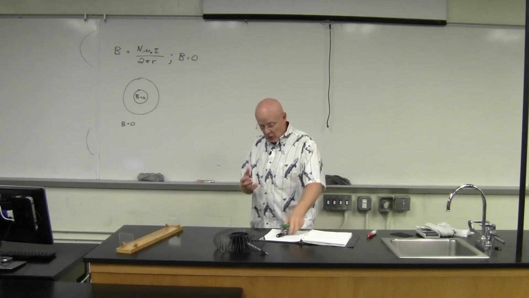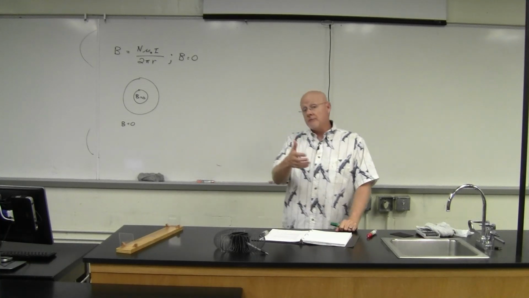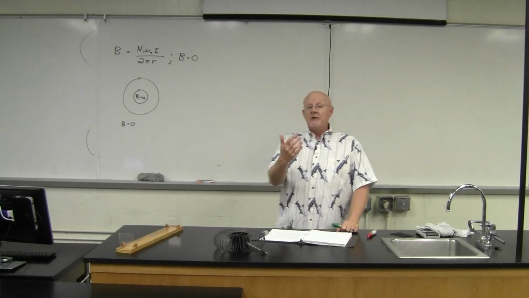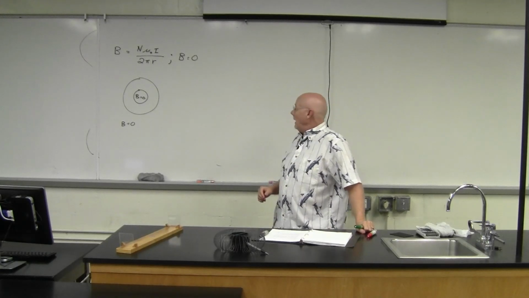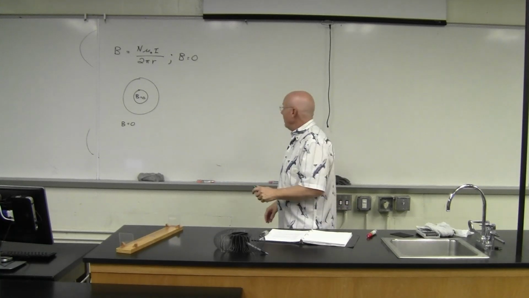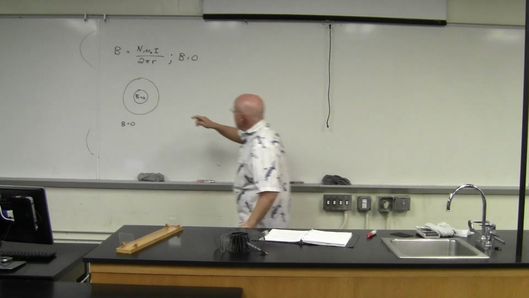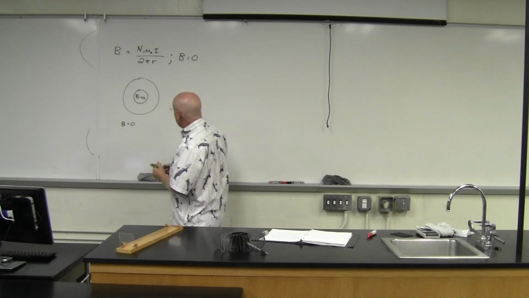Because the toroid is a really nice shape to make very, very strong fields. In fact, the toroid usually makes fields stronger than the solenoid. You can think of a toroid as exactly that: it's a solenoid, and instead of having the field leak out, you put it back on itself. And so you get zero field a little bit better outside than this ideal solenoid here. And this right here is the equation.